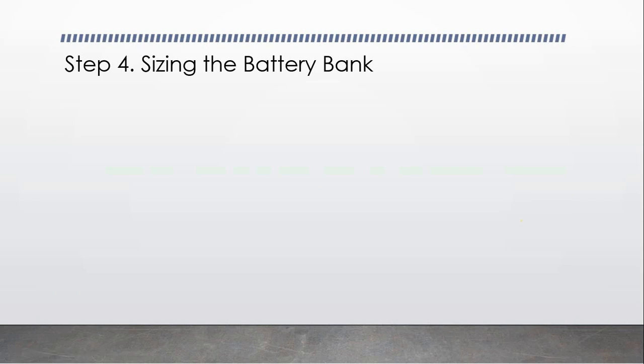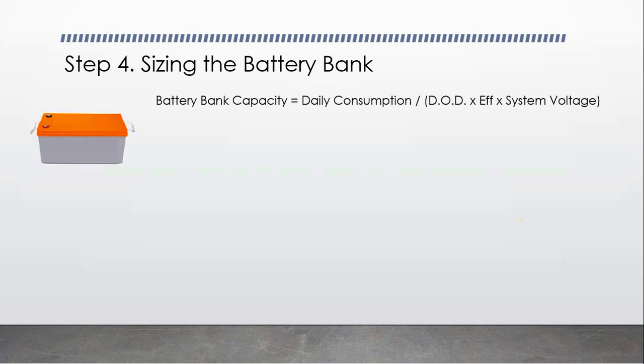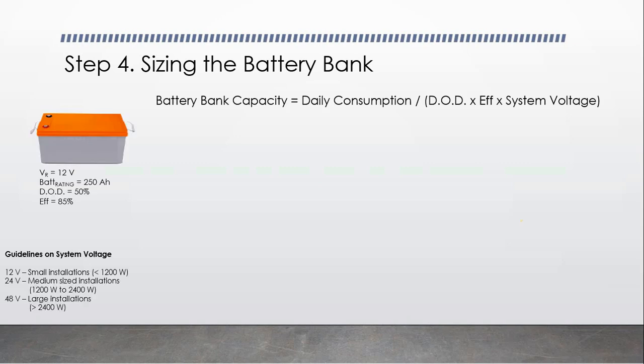And after this, we shall now size the battery bank. The battery bank capacity depends on 4 factors, namely the daily power consumption, which we have calculated in the previous slide, the DOD, or the depth of discharge of the battery, the efficiency of the battery, and the system voltage. The system voltage primarily depends on the user.